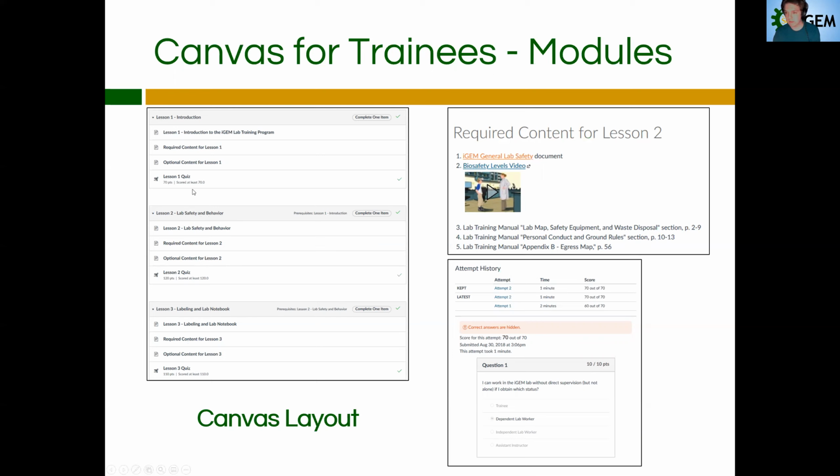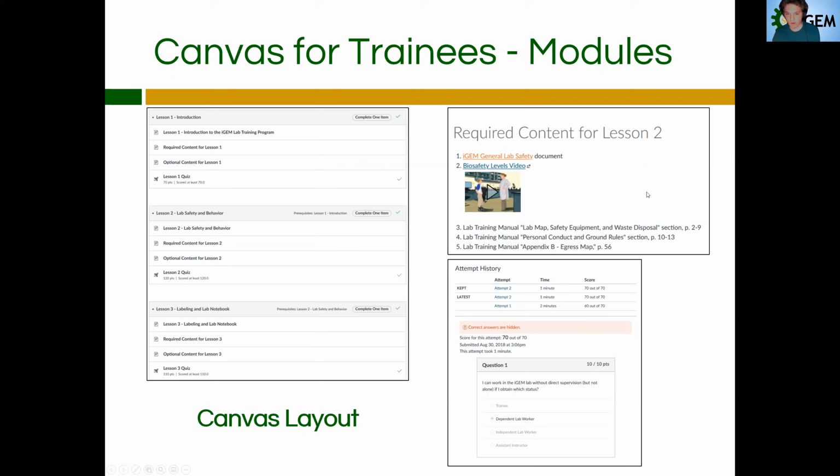And then it just keeps on going through the lab manual, pretty much, the Canvas course does. It hits the labeling in the lab notebook, which you'll be keeping throughout the course. And then finally, it's going to start hitting some fundamental iGEM concepts. So like, what's DNA? How do you cut DNA? How do you add DNA together and ligate it? All that sort of stuff.